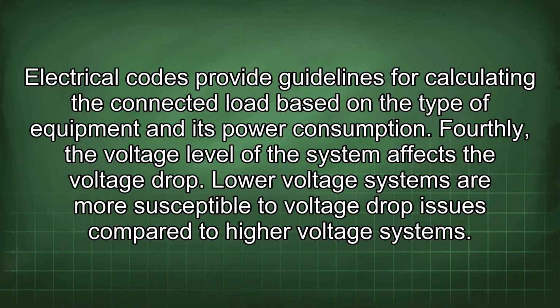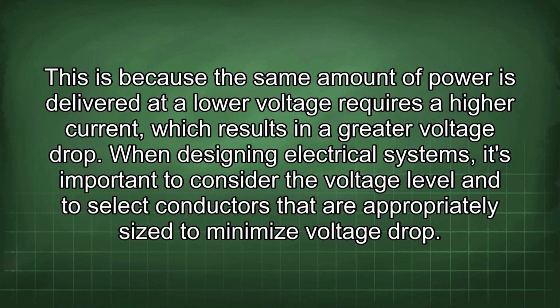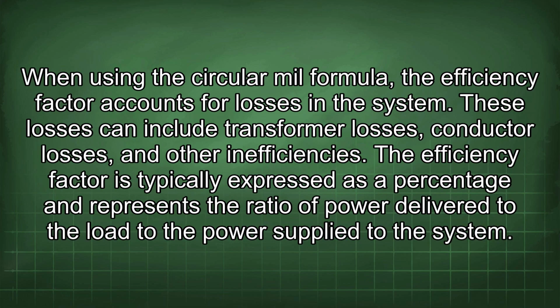Fourthly, the voltage level of the system affects the voltage drop. Lower voltage systems are more susceptible to voltage drop issues compared to higher voltage systems. This is because the same amount of power delivered at a lower voltage requires a higher current, which results in a greater voltage drop. When designing electrical systems, it's important to consider the voltage level and to select conductors that are appropriately sized to minimize voltage drop.